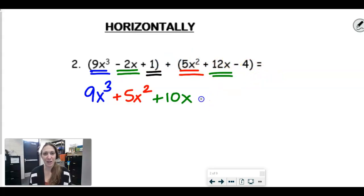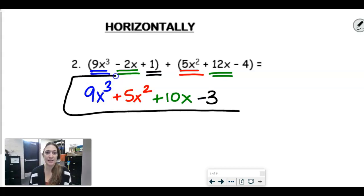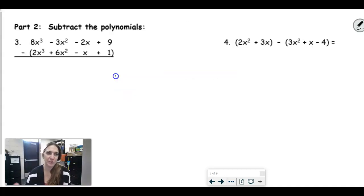Use your calculator to double check when you're taking a quiz on this, right? So that's a negative 3. So you're still going to get the right answer. You just have to be a little more careful about like term collection. And always anytime there's a negative, you got to be careful.